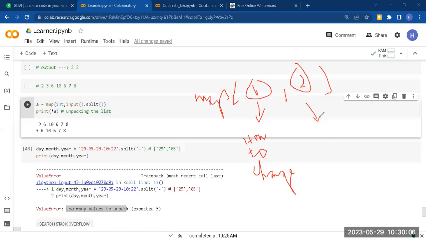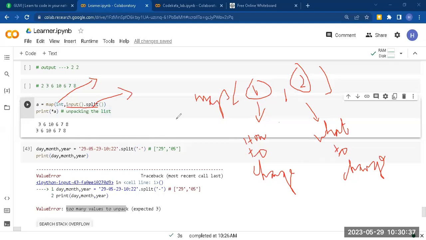The map function contains two attributes. The first is how to change, and the second is what to change. In here, I have said just convert everything into integer, and here is the thing that you need to convert. So what will input dot split return?